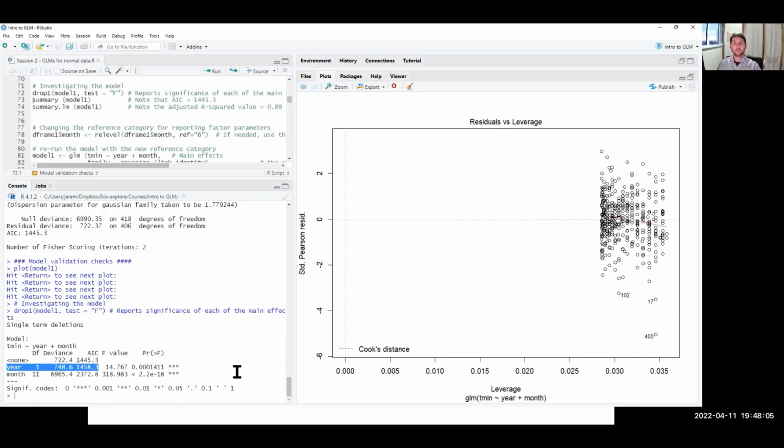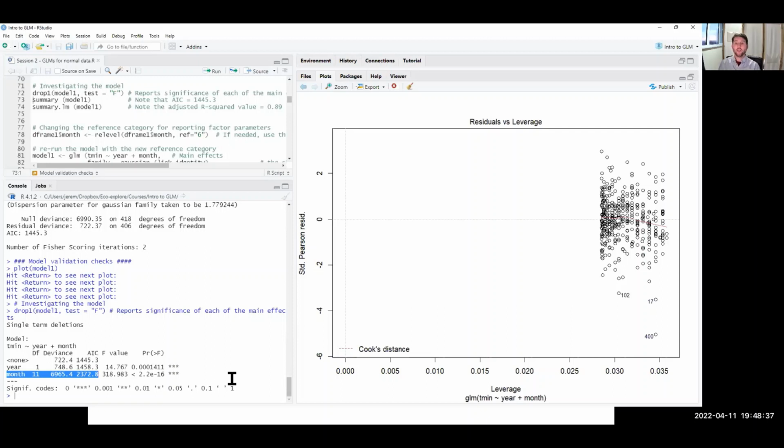That difference between 1445 and 1458 is a significant difference. So this stepwise deletion is showing that there is a significantly worse model if you remove year from it. And it's exactly the same with month: if we removed month, then our AIC would jump to a massive 2,372.